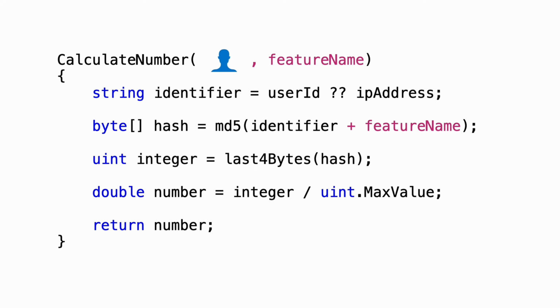We actually pass in the feature name as a parameter to this function, and we use that as a salt on the hash. What this does is reshuffle that line for every new feature. So the feature name can be green button, or green button enabled, if that's your setting for your feature flag. What this means is you don't get one user that's always deterministically 0.01 and always gets the new features first. For every new feature, the line is completely reshuffled and a user might be at the end next time.